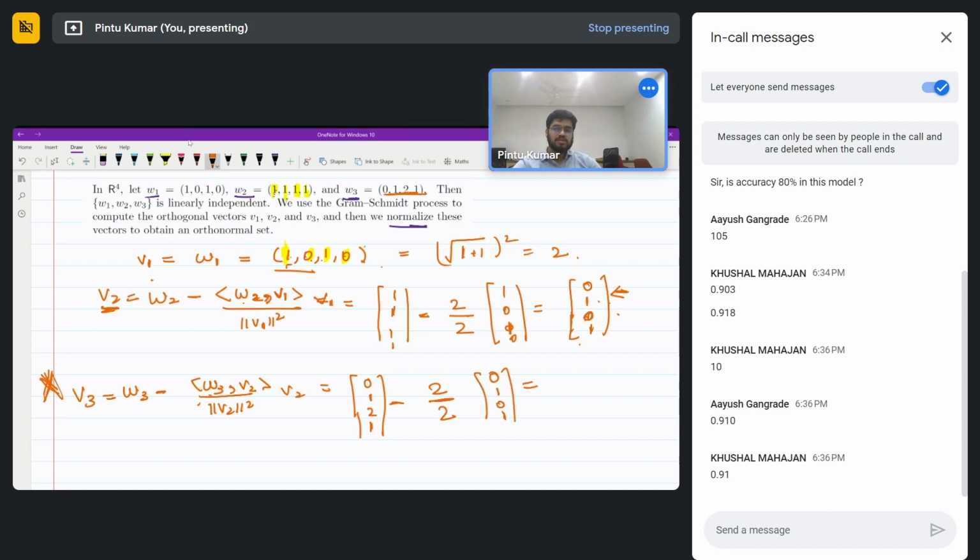क्या वैल्यू आई अपने पास? So the first component is 0 minus 0 is 0, 1 minus 1 is 0, 2 minus 0 is 2, right? And 1 minus 1 is 0. अब अगर हम लोग देखें इसको, right, तो V3 और W2 का जो डॉट प्रोडक्ट है, ठीक है, V3 और V2 का, ये दोनों 0 होगा. ठीक है, पर अगर तुम देखो V1 का डॉट प्रोडक्ट V3 के साथ अगर निकालोगे, then you will get 2. थर्ड कंपोनेंट पे यहाँ भी 1 है, थर्ड कंपोनेंट पे यहाँ 2 है, you will get 2.